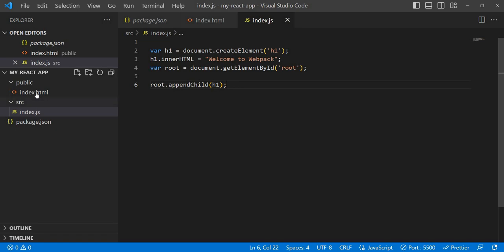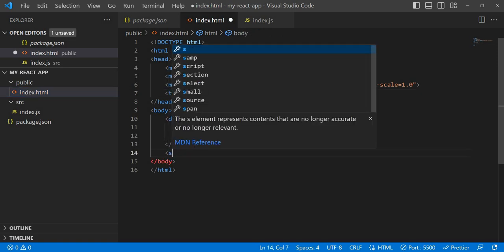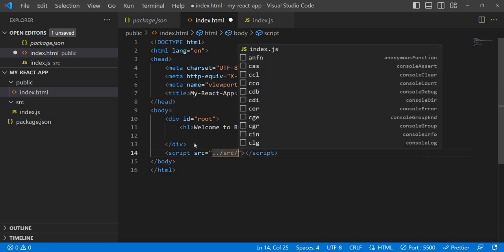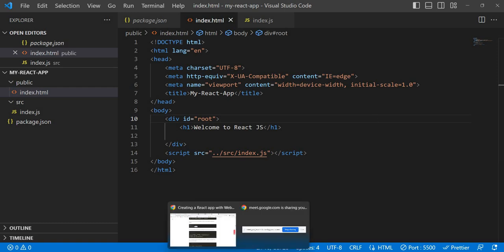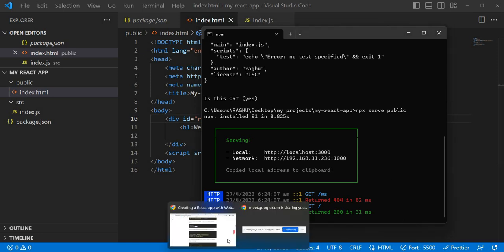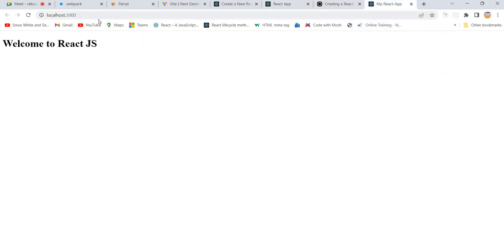So observe carefully here, I'm not attaching any reference. Suppose you want to load that one, what we need to do is add a script, with the source pointing to where our file is, using two dots to go up one level in the folder structure, to the source folder, and give index.html a reference. If you give a reference and open that, just run npm run serve. It's already serving, and hopefully whenever you refresh, it will take the latest one. Where is our application? This one, right?